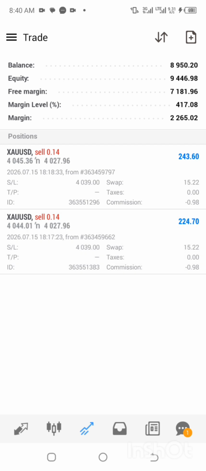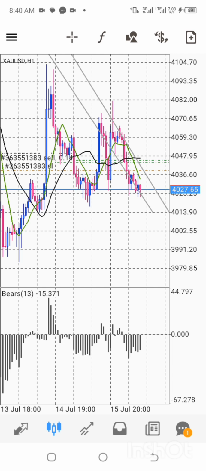Now remember that I didn't put any take profit here because I just want to allow this trade to run. So from time to time, I'll be coming back to the chart to do what? To continue to lock in some more profit. Trail the stop loss behind price as the market is dropping. Do you understand? So this is how you manage your trade.